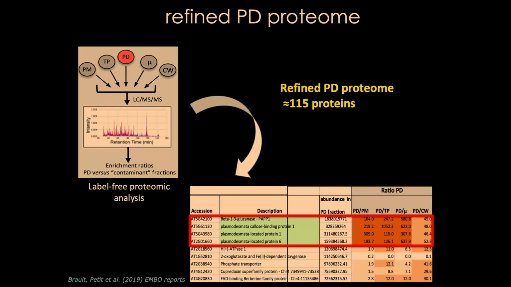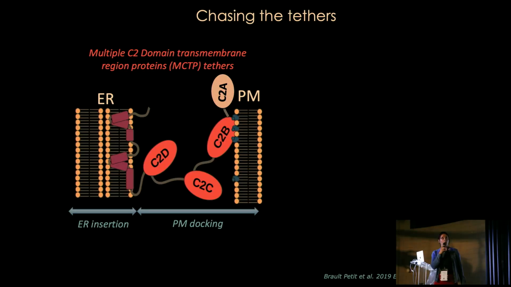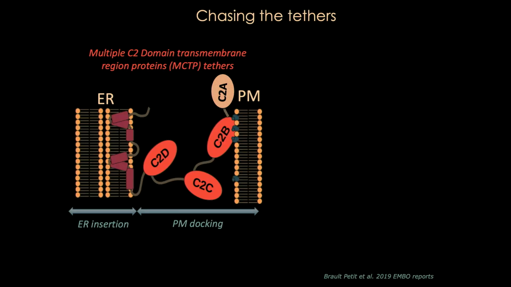And we went through this proteome, and we were basically looking for proteins that could tether two membranes together, right? And running through this list, the first hit was several members of a protein family called MCTP, for multiple C2 domain transmembrane region proteins. And those proteins have everything we were dreaming of. They have a C-terminal transmembrane domain, complex transmembrane domain that we've shown is necessary for anchoring to the endoplasmic reticulum. This is actually a reticulon ER shaping domain that constricts the ER within plasmodesmata. And they have lipid binding domains, C2 domains, that interact with the plasma membrane.